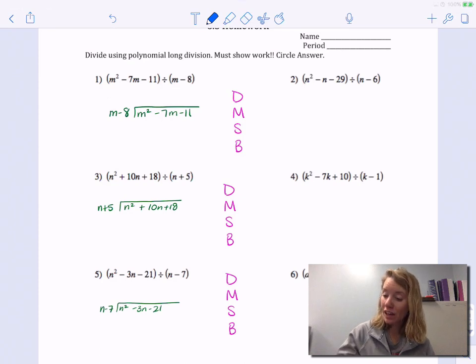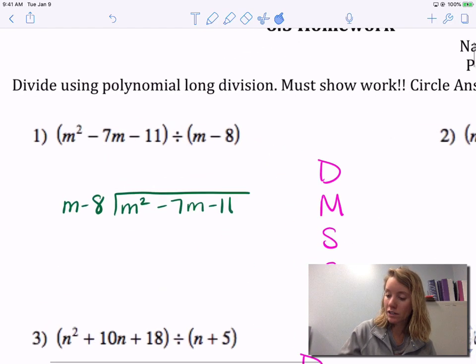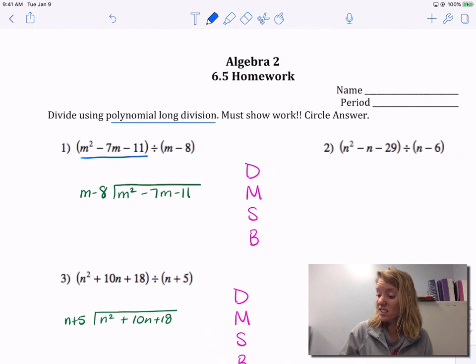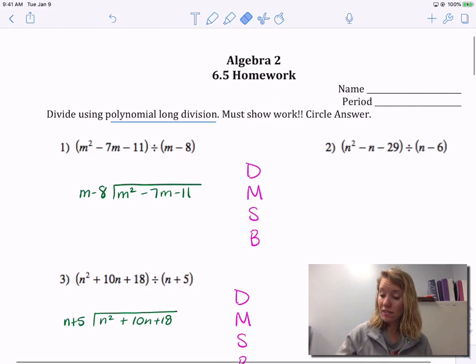So I am looking at the Algebra 2 6.5 homework worksheet. I'm going to do probably just the odds, and I'm going to start with polynomial long division. Notice that all of these on the first page, I've got a dividend, and all of my dividends are just quadratics, so the highest power is 2, and my divisor, the highest power is 1, so it's a linear term. So technically all of these could be done with synthetic division. And if you were given a choice, I would definitely choose synthetic division because it's faster, it's less frustrating, but we want you to practice the process of polynomial long division. So that's why they specifically ask you to do that.